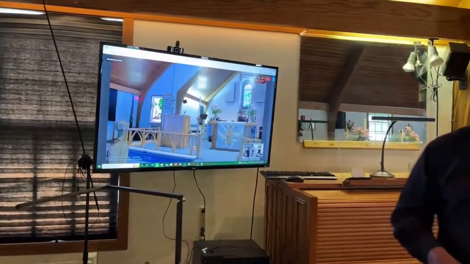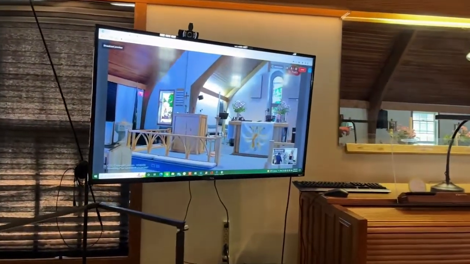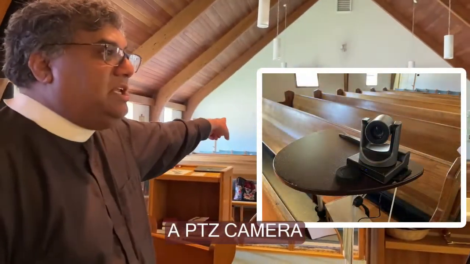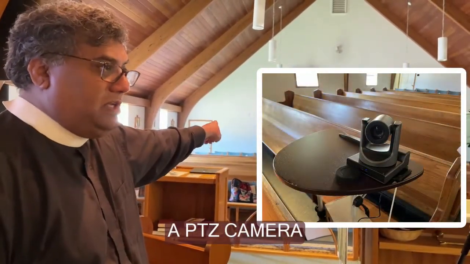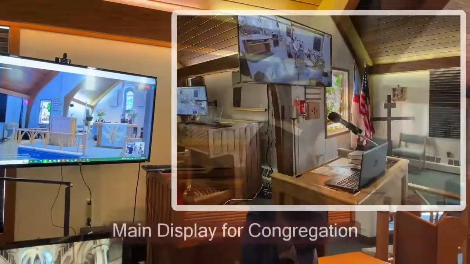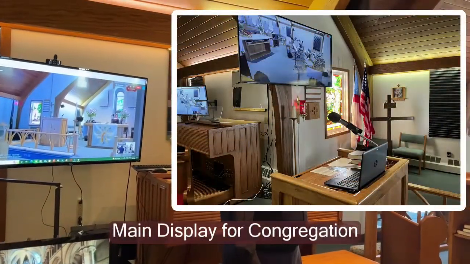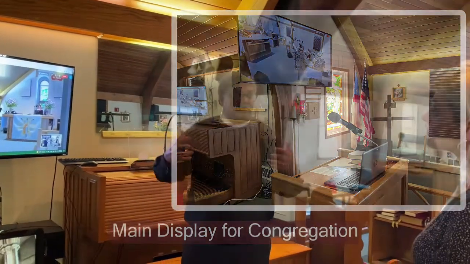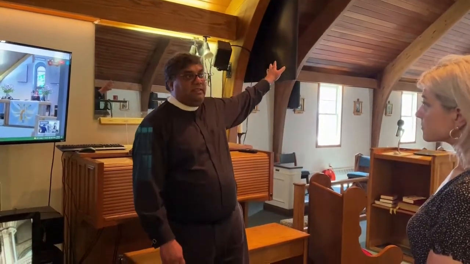It's actually from a camera over there, right? Way over there in the pews. And that is a PTZ camera that we are using, okay? So this allows us to project things for our congregation as well. There's a huge TV over there, and the people can see that. And so when we are producing that whole worship service with lyrics and all that, people can actually see that.